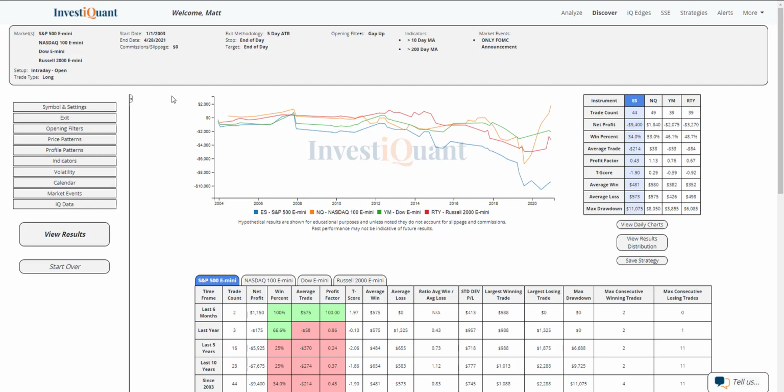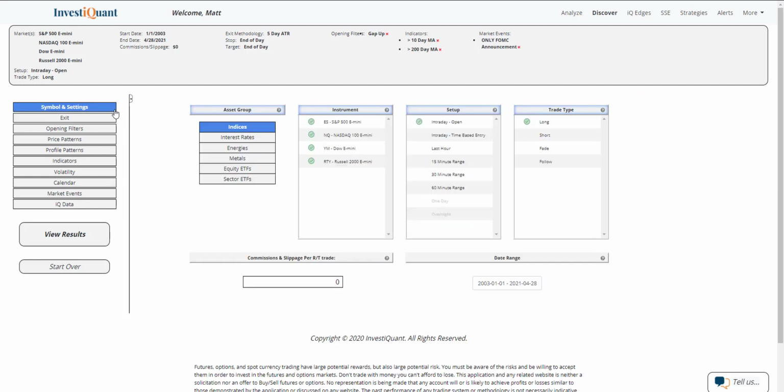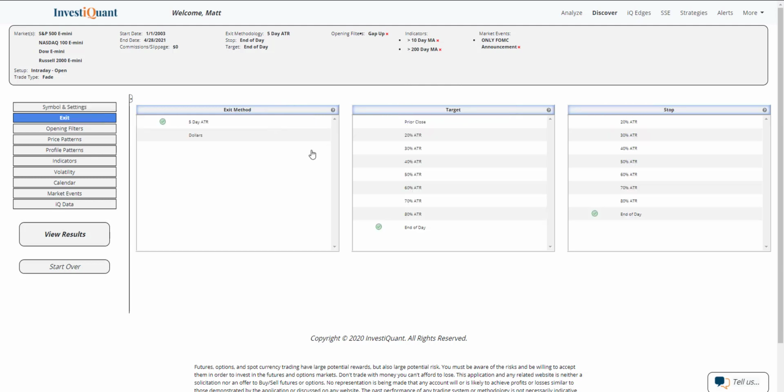We're going to take the same setup here, and we're going to change it to a gap fade. So to do that, I'm going to click on fade from the trade type. And a fade, when you are gapping up like I currently have this set up as, means it is a short trade at the open. Now next I'm going to go into the exit. I'm going to change the end of day stop and target to a target of the prior session close. So that is 41.7875 in the ES. But that's looking at the 4:15 price is what this target is going to be targeting here for what we call a gap fade setup.